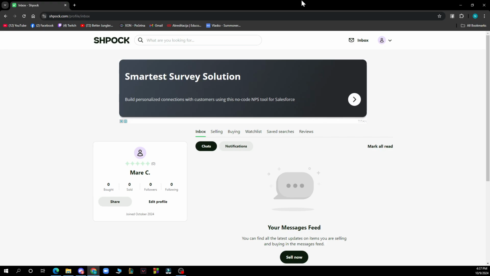To report an issue with a Shpock transaction, follow these steps. Open the Shpock app and go to the chat with the seller. Tap on I have an issue at the bottom of the chat. This option will be available once the seller has shared the proof of postage with you. Select the issue you're experiencing, such as the item not being delivered, being damaged, having missing parts, or not being as described. Submit your report. Shpock will then investigate your case.